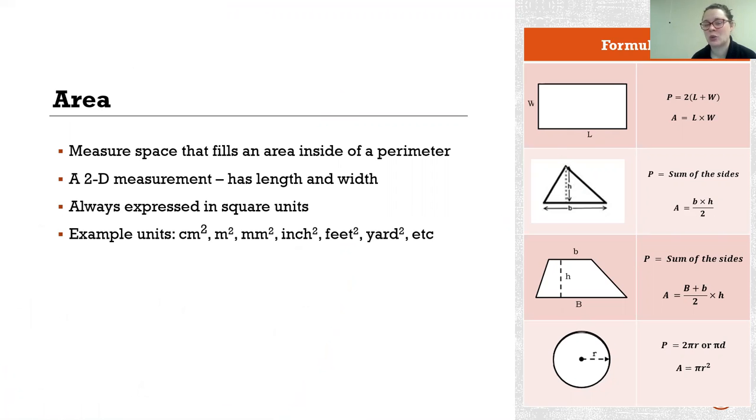Because it's two-dimensional, you'll always be multiplying two dimensions together, or you might say radius times radius. That's two dimensions that get multiplied together. And when you do, two things multiplied together is the same as squaring them, which is where the unit centimeters squared comes from. So if we looked at a rectangle, let's say the area is 2 meters by 4 meters. 2 times 4, you multiply your numbers together, which would give us 8, and these meters times meters gives me my meters squared. So this would be our area.